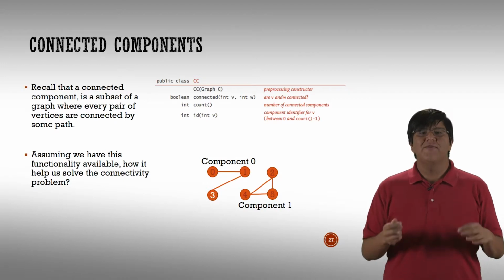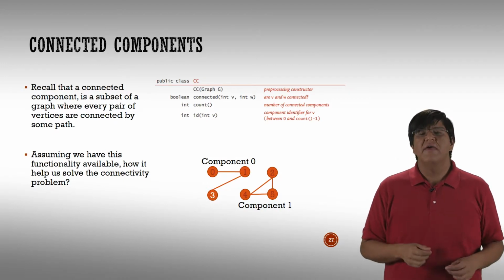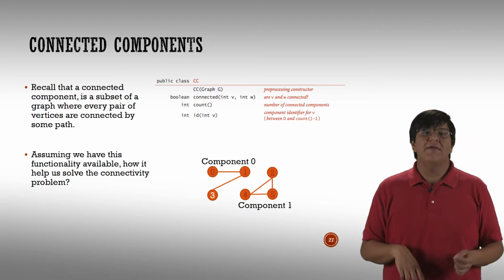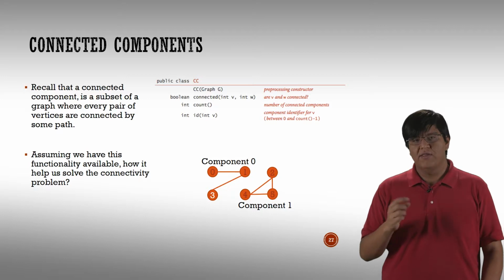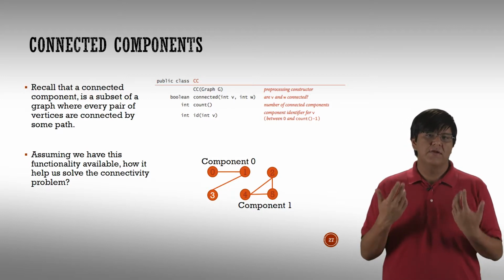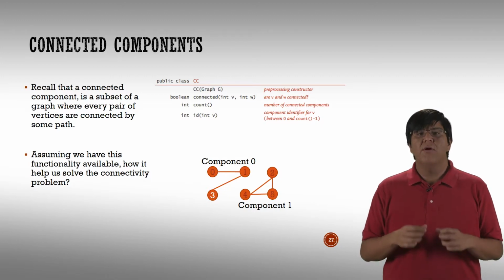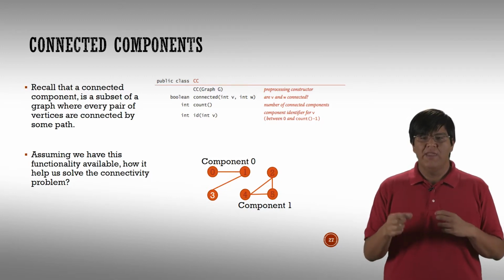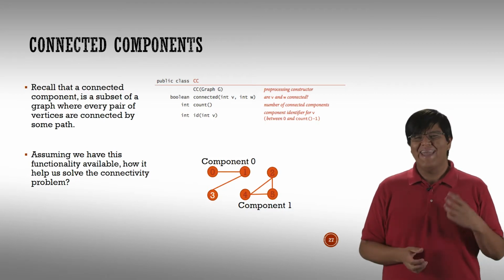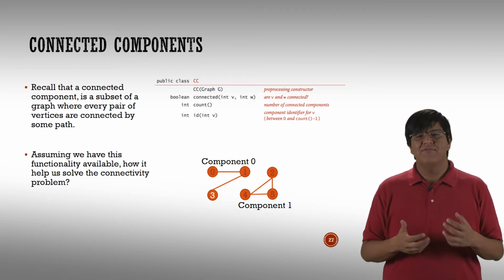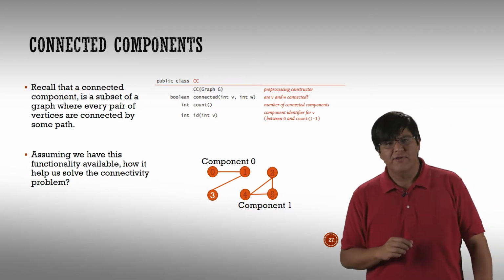I probably should have mentioned before, but just to remind you, the idea of a connected graph is basically that from any node, there's a path to any other node. That's what we call a connected graph: if I can get from one place to any other place. We use the term connected components because sometimes a graph gets broken down into multiple components where within the components everything's reachable, but I can't get from one component to another. That's what the picture is showing: I have two different components. I can't get from one side to the other. I have to treat those as being isolated. All right, so this is the problem we're trying to solve.